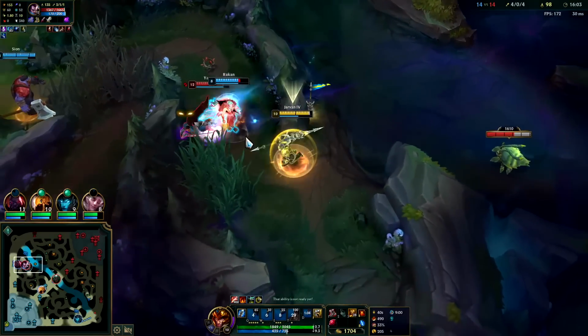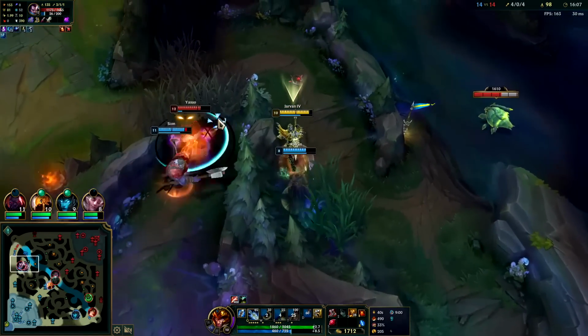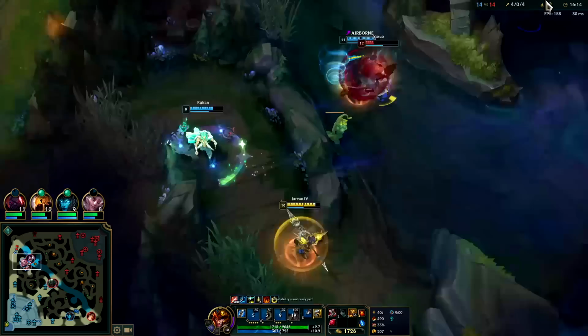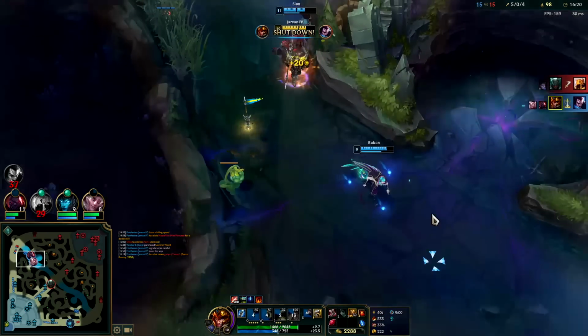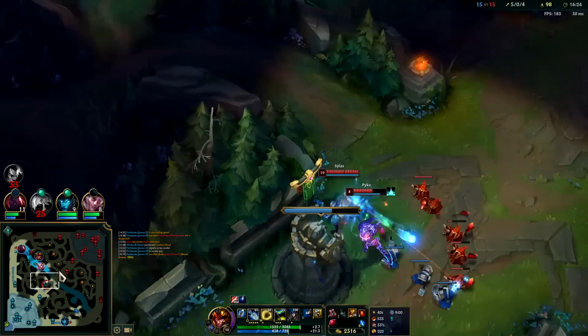Got the EQ, the slow. I might have to exhaust him if he gets in on the recon here. Oh, I missed my EQ. That's tragic. Walk him down. Hit him with my Q. Down he goes. 15 to 15 kills right now on the scoreboard.